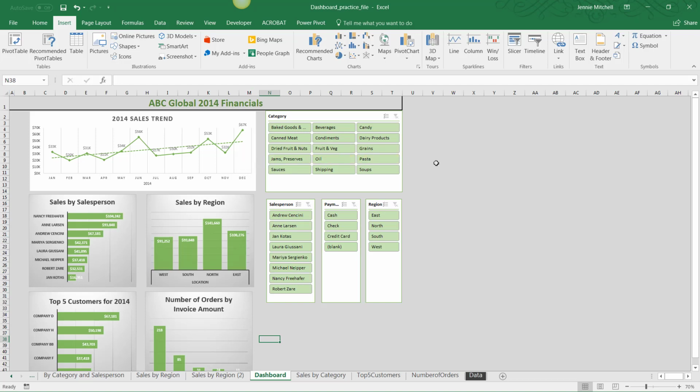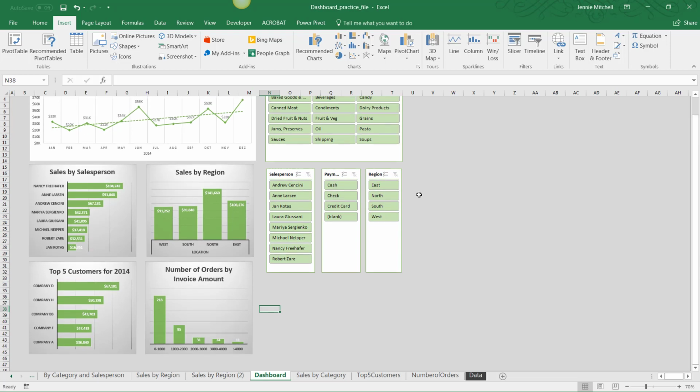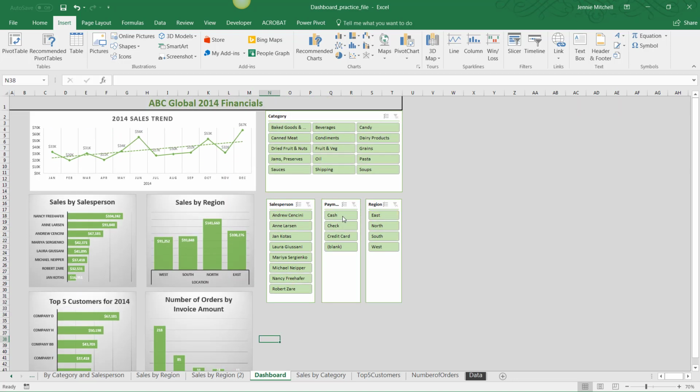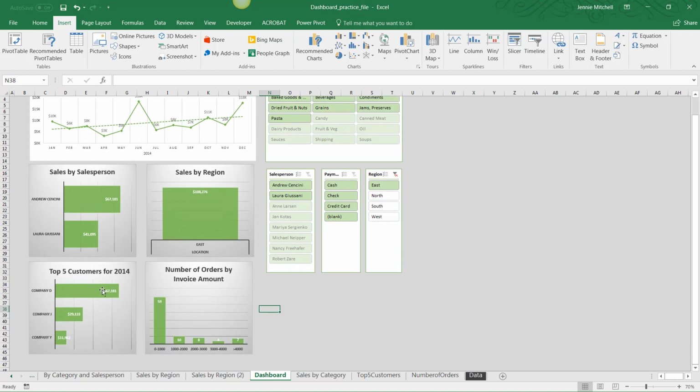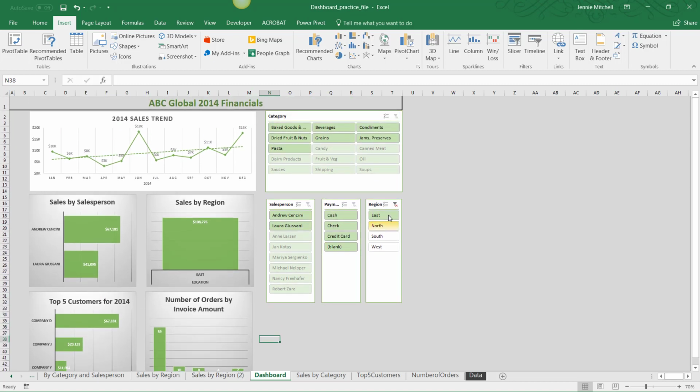Anyway, I wanted to make sure that you at least had another perspective on this dashboard, because I do think that categories mean something. I've really never liked having a dashboard where, when you click on the slicer with these categories, as you can see, it shows the East location here. That's the only thing we see in here. But the one thing that is nice about this is that I can see in the East what the sales are. I can see what salesmen are in the East, the number of orders and the top customers in there. So I still think it works. I just don't like this quite as well.